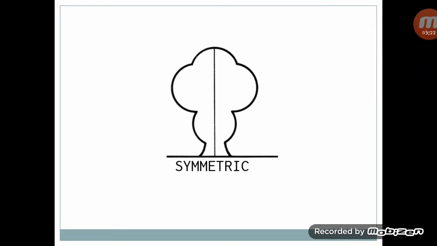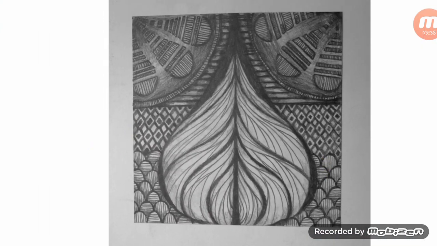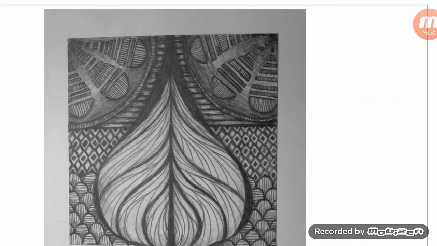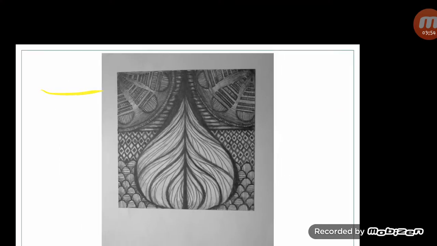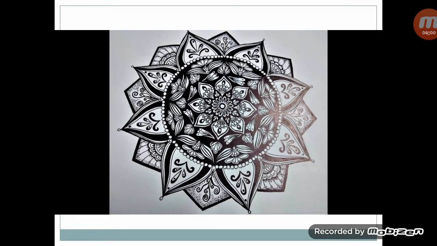Both sides are same. You can see another one.